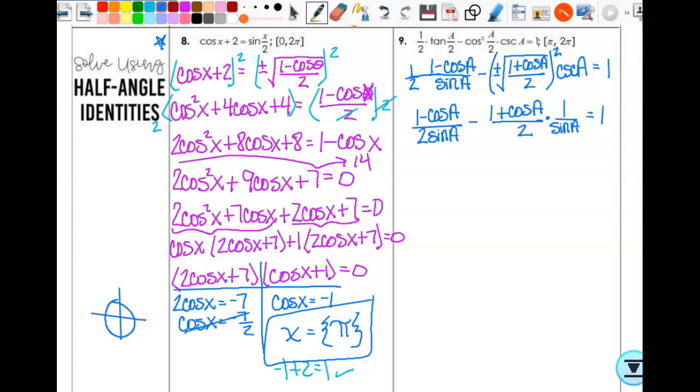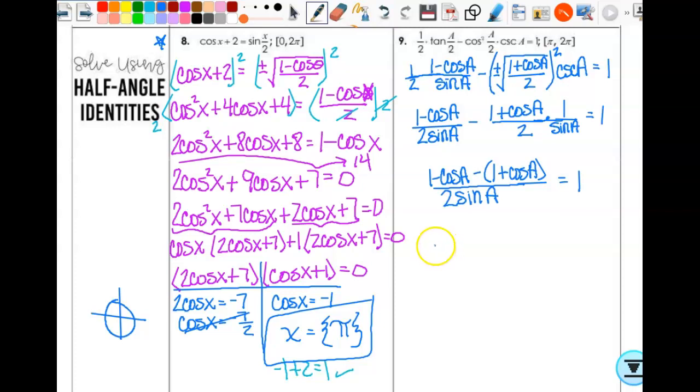So even though in that second term I haven't actually multiplied these yet, when I do multiply them, I'll have a denominator that's 2 times sine A, right? Which means these two fractions have a common denominator. My common denominator is 2 sine A. The numerator of the first one is 1 minus cosine A. Then I'm going to subtract. That second numerator has 2 terms, so I have to have parentheses there. And here's where you want to make sure you don't get sloppy and skip steps and think, oh, I don't need to rewrite that, I can figure that out. You probably can, but you also might mess up on something simple like a sign.